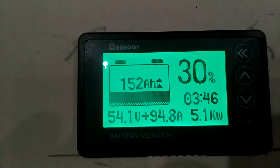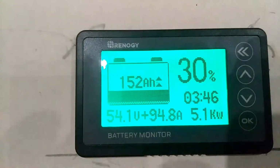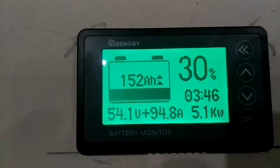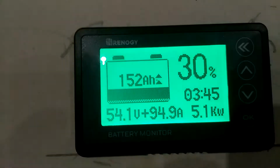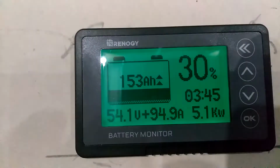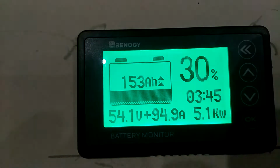I don't think I want to charge no higher than about 100 amps going into the battery bank. According to the Nissan Leaf manual, the Nissan Leaf batteries will handle 130 amp charging. It says not to exceed 130 amps. But I want my batteries to last, so I'm not going to hit it with that many amps. I'm going to try to be conservative, so I'm going to stay with this around 95 to 100, so I can make sure that everything is have a good longevity.